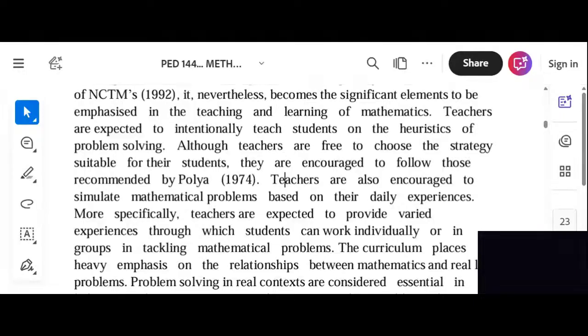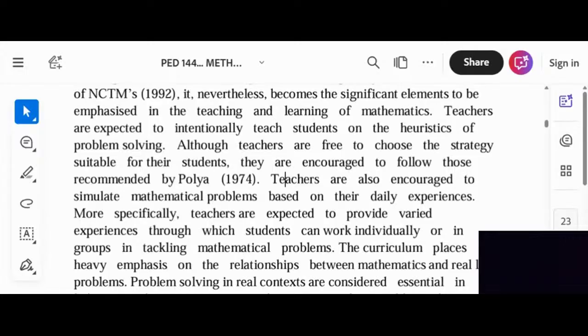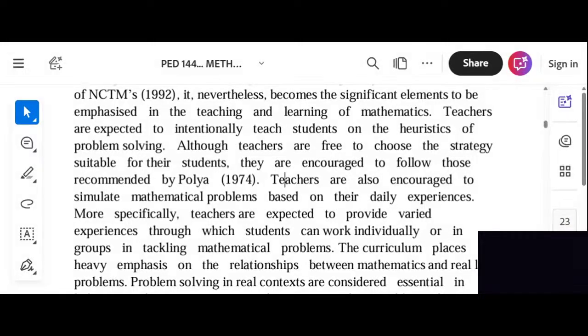So, if I'm able to identify that this is a simultaneous equation and it is truly a simultaneous equation, I have fulfilled the number one step of Polya in 1974, which means I should understand the problem. Then I devise a plan, deciding that the formula for simultaneous equation is this, and I pick that formula. Then I have devised a plan of solving the problem I have just understood.